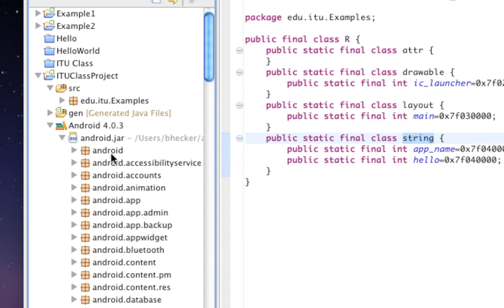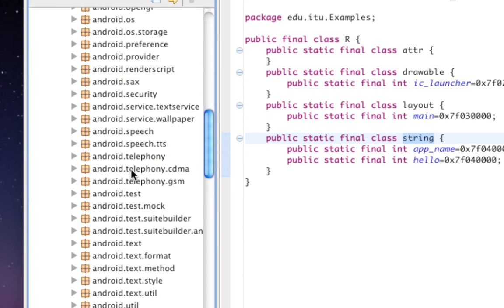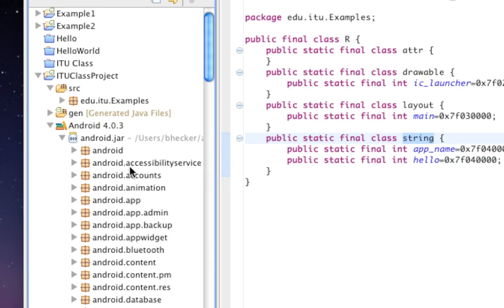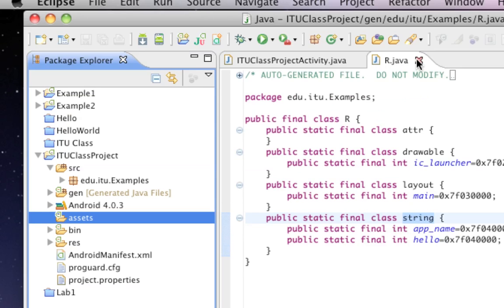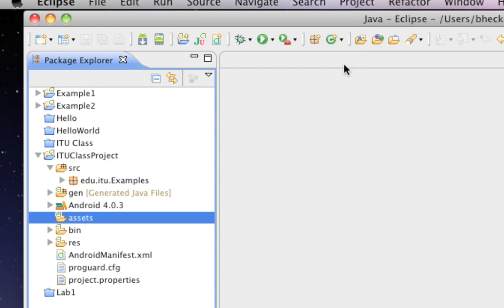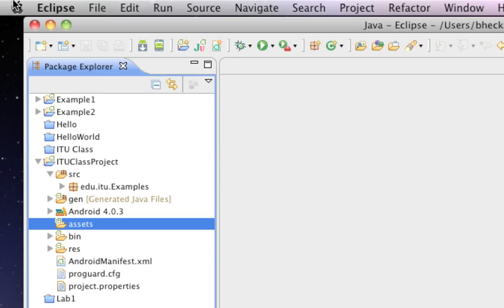If I open this up, I'm going to see a ton of stuff. This is all of the support files for the package, for the import of everything I'm going to use for bundle, for everything, for OS. Everything OS related is going to be in this directory. You don't mess with this one either. And you never mess with assets either, and there's nothing in assets unless you're going to use it for something. We'll talk about assets a little further down the road.